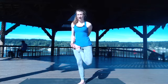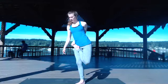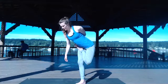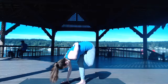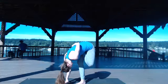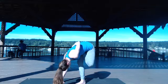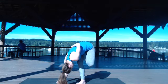So you can do that figure four again, or the half lotus with the toe grab, bind. Fold or no fold. This side is about 10 times easier for me. That's just the way my body works. So honor the sides. We do not have to be exact from side to side. Just make sure that you stretch both sides equally. Not the same, but equal stretch.